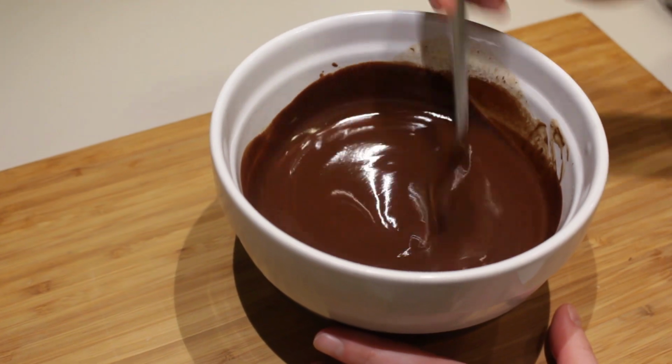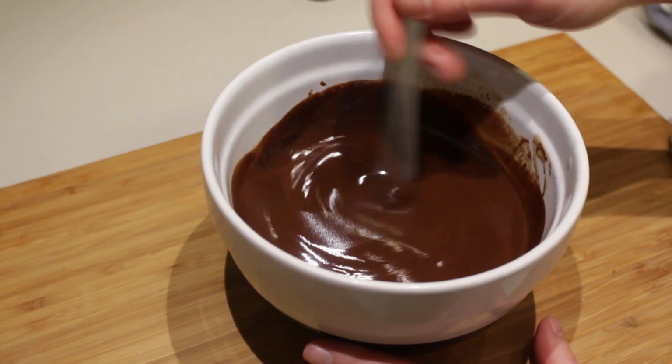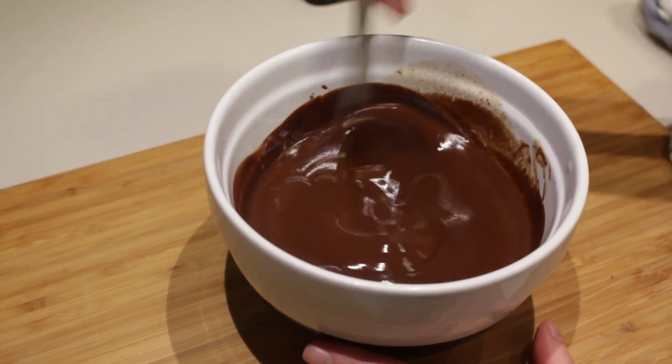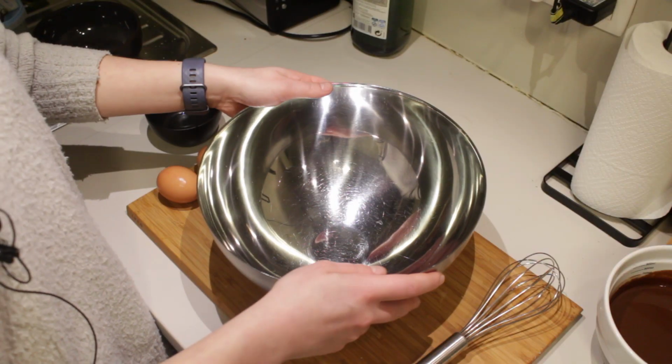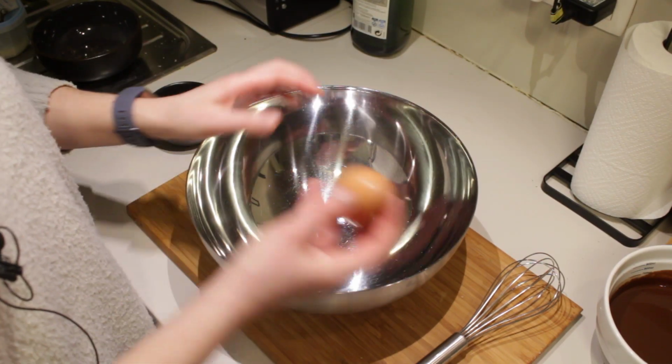There we go. As you can see, the chocolate has melted to a smooth mixture. Now it's time to prepare the batter. First, take a large mixing bowl and break your eggs in there.